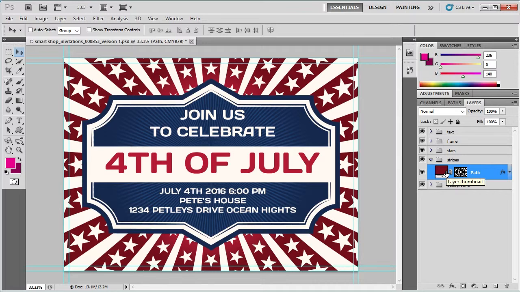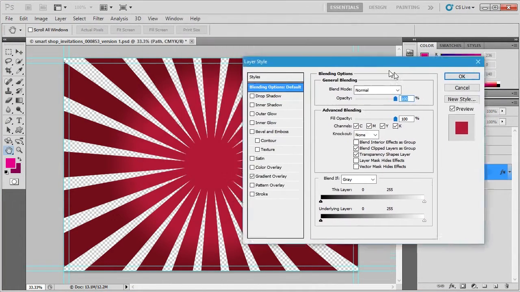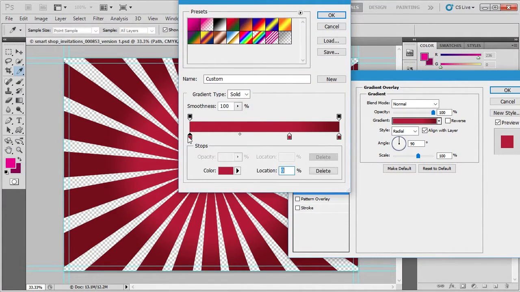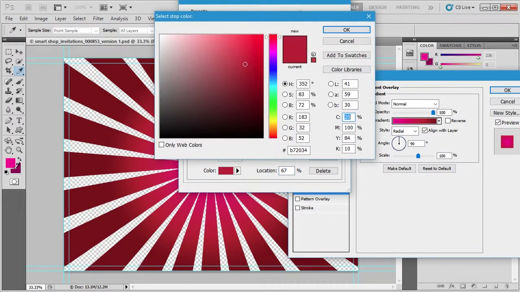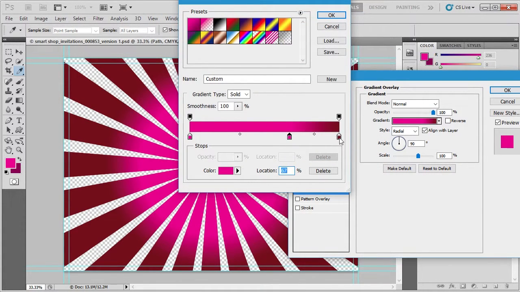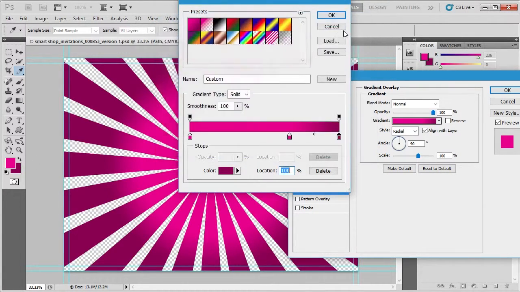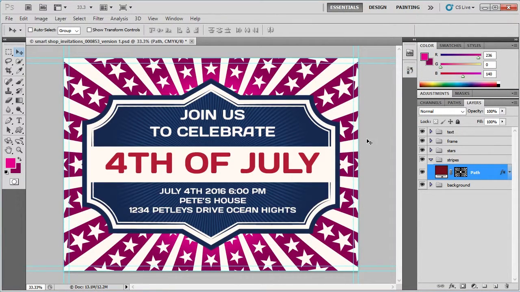Now if I want to change the color, for instance, of the stripes here, these stripes in particular were created with the gradient layer. So I need to double click on this FX icon, go to Gradient Overlay, click on the gradient, and now select my colors. I select each one individually. As you can see, of course you can create your own colors here, but I already have these set up. And okay, and voila, we have the colors changed.